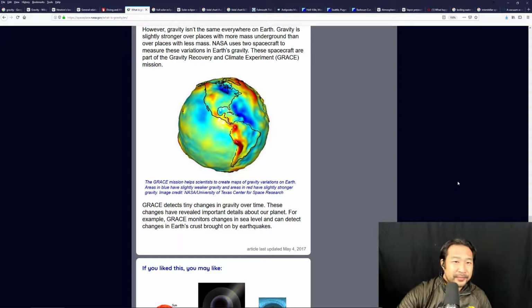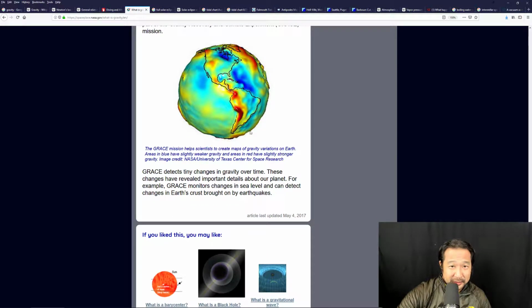So, what would be interesting if they actually did an experiment? Get the reddest area that you can find, which has slightly stronger gravity. Go to the bluest area that you can find, which has the weakest gravity. And as you can see, it looks like the sea levels, I don't know why certain sea levels are much weaker, but you just go to those areas, weaker gravity, and you have those red ones, stronger gravity.